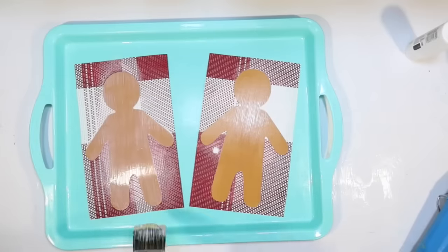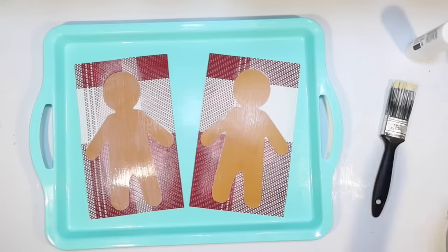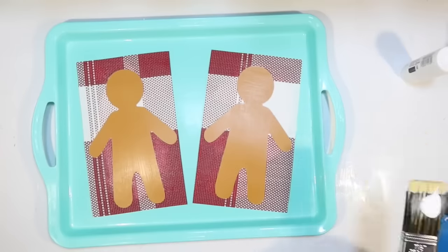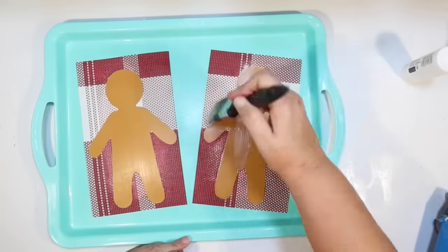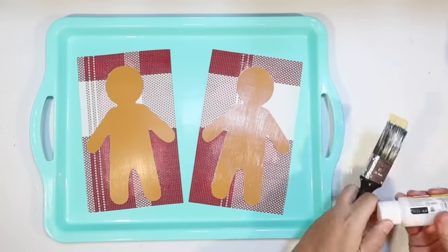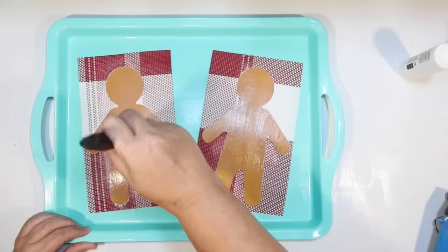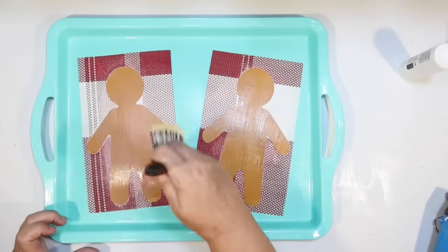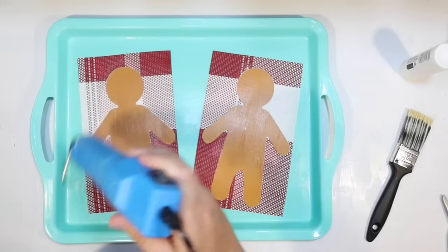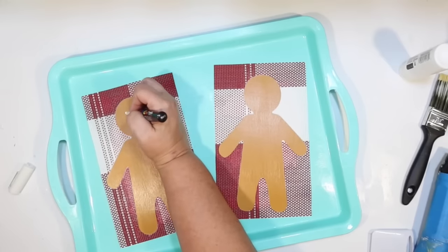So a lot of Mod Podge on this project, but I needed to use Mod Podge because a lot of the things I wasn't really able to use hot glue on. It would make more of a mess, I think. So I just used my heat gun to help that dry. And once I got it on there, I felt like it wasn't super secure, so I did go over both of them with one more coat of Mod Podge. Everything seemed really well sealed down after this. I don't think I'm going to have to worry about it coming apart. And as you can see, the shininess on the tray is way better now that we used that matte Mod Podge on it as well.